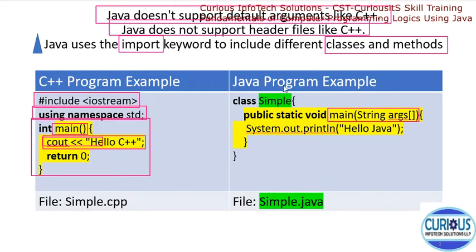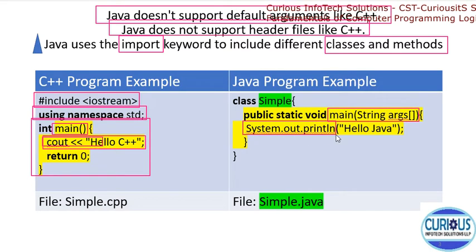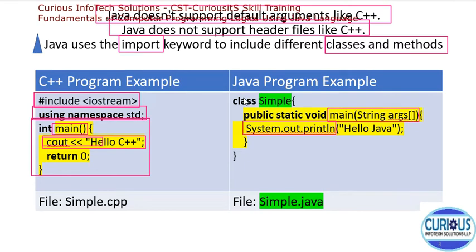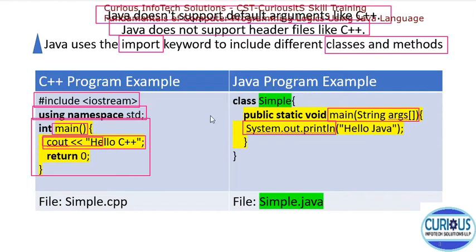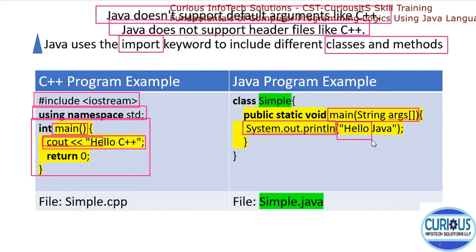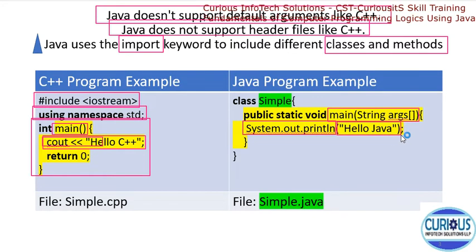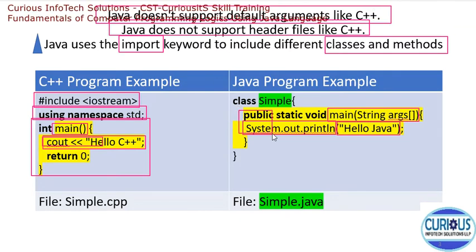Okay, now in Java we will use System.out.println. Now in the next slide we will also understand word by word why we are using this class, why we are using public, static; each word we will understand in the next slide. Okay, now here I am using this output, that is the string constant, as hello Java. So here we are outputting hello Java, and for that we have made the syntax this way. Now this is your main program, right.